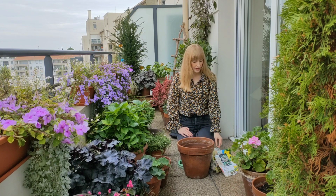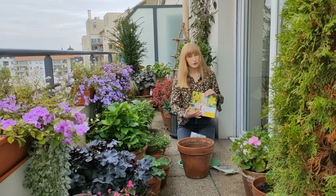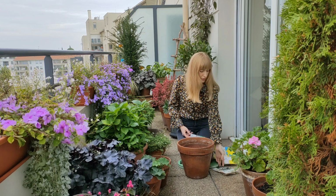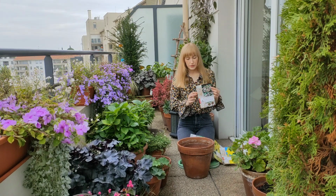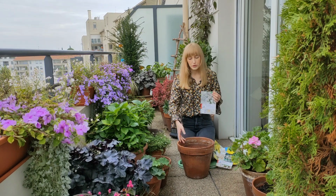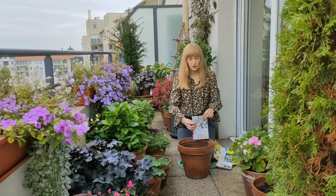So today I chose white crocuses, which will be my early bloomers. For mid-spring blooms I have both tulips and daffodils, because daffodils usually bloom a little bit earlier than tulips, so I will have daffodils and then shortly after they will be joined by tulips. And to finish the spring season I chose some tall, very funny looking alliums, which I will plant in the center. And crocus, because they are smaller, they will be around the edge, and that's usually the rule for all smaller bulbs. You would want to plant them around the edge of the container, because when you plant smaller bulbs in the center, they usually get overcrowded by those larger bulbs.